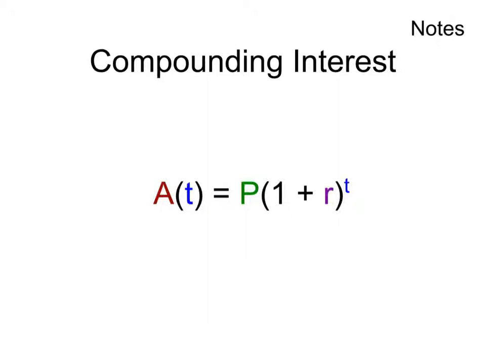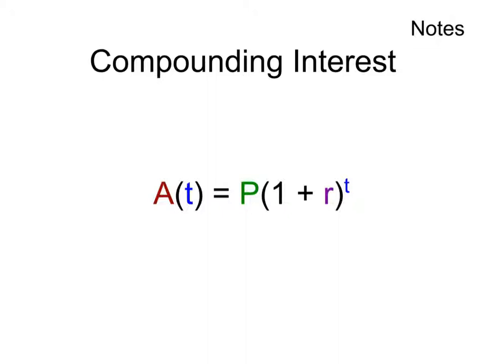First of all, on the left-hand side, we start with A parentheses t. Remember, this is function notation. So what this really represents is the value of A at t. So it's just a matter of, okay, what would A mean then? Well, whenever we've done these calculations, it's told us how much it's actually worth after a certain amount of time. So that's going to be like our final amount. And I'll formalize this. I'll put up notes that you can write down in a moment.